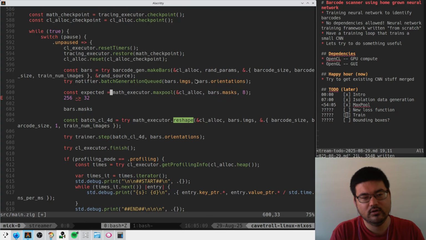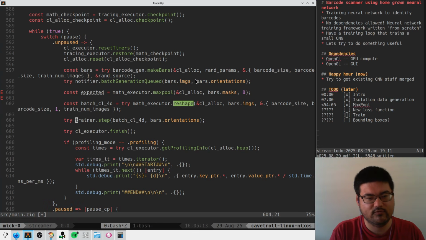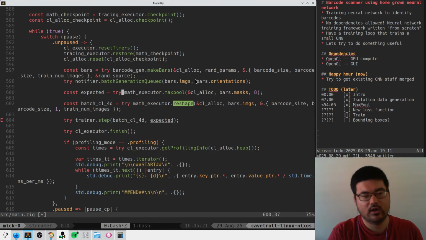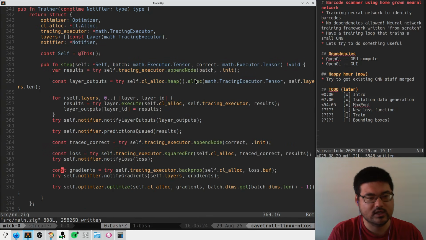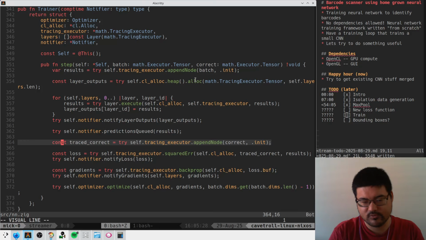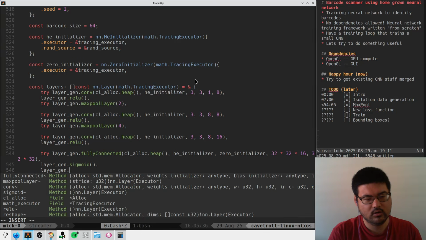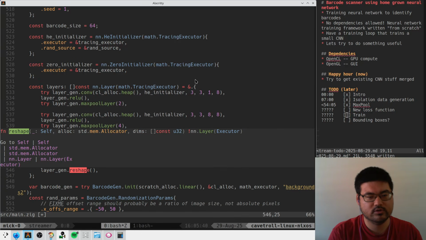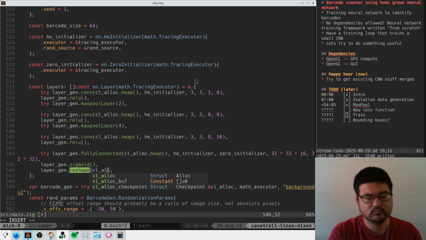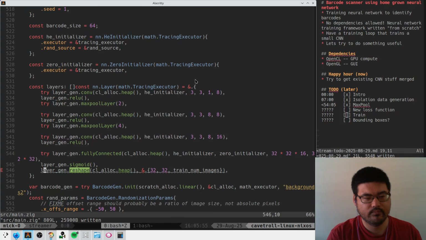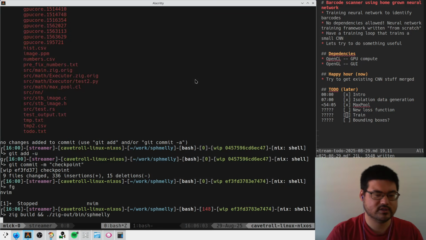So this is the expected output. And we should be able to just feed that in here, I think. And then I think everything just works, because per step in the trainer here, he just does mean squared error on the correct version versus what we got. So maybe we need a reshape at the end here to get it to be the right shape. So this guy is expecting a 32 by 32 by num images, right? Here. I think. And maybe that works.